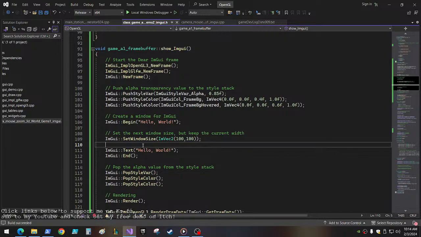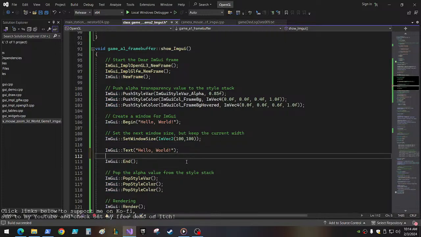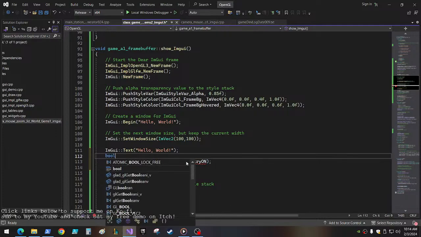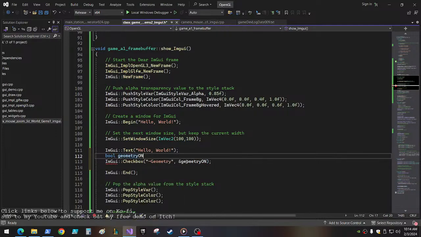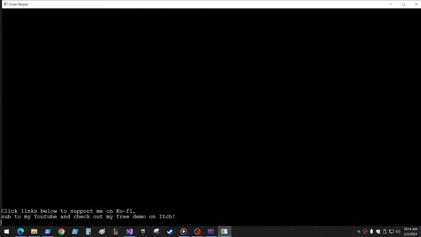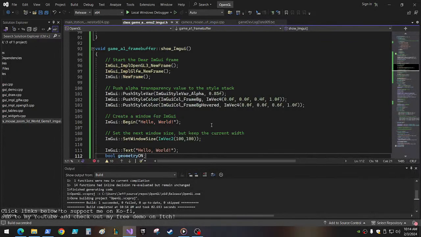Checkbox. Begin, set window size, text, hello world. Basic checkbox. And this one we're going to go bool, geometry on. And we don't care what that is, we just need a bool in there. Okay, I don't see anything. Nothing happening. Alright.